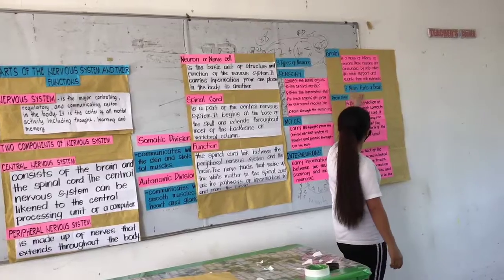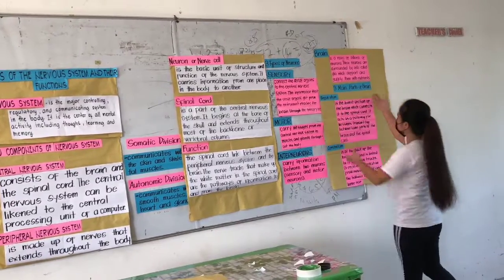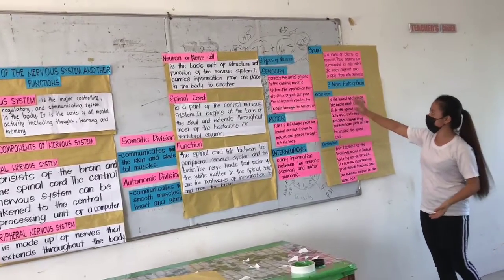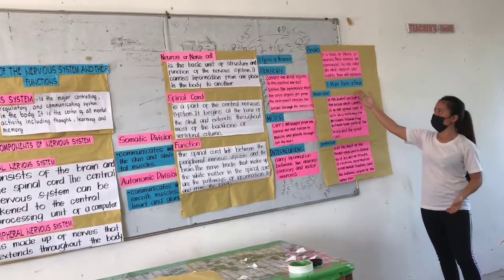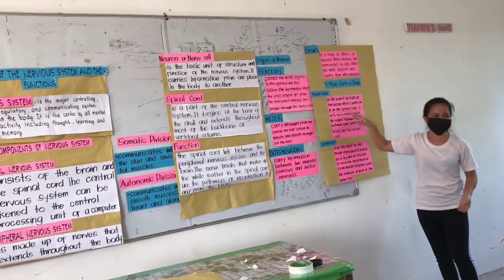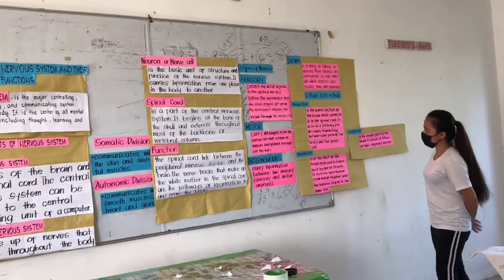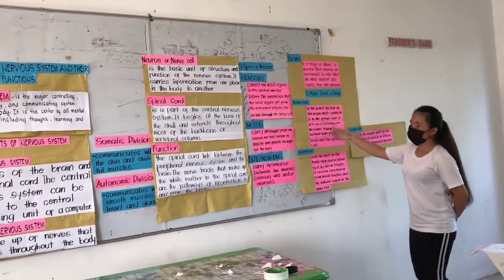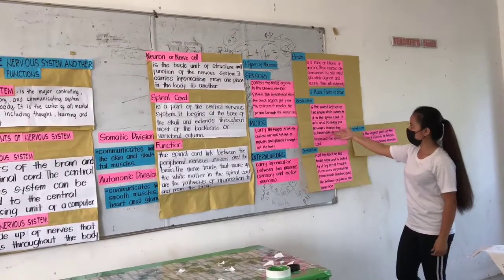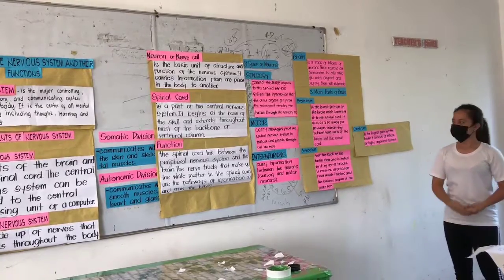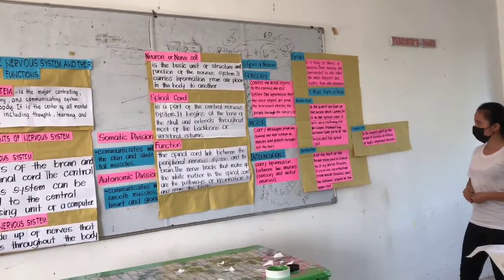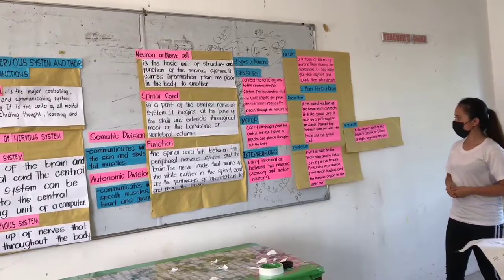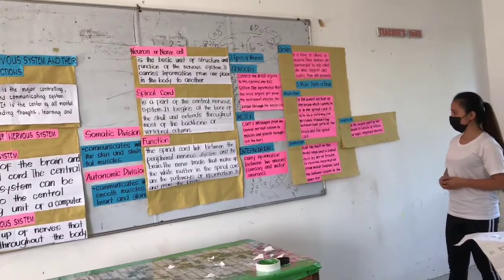The brain is a mass of billions of neurons. These neurons are surrounded by cells called glia, which support and supply them with nutrients. The brain has three main parts: the brainstem, cerebellum, and cerebrum. So, Erica, can you please read the brainstem? The brainstem is the lowest section of the brain which connects it to the spinal cord. It acts as a pathway for messages transmitted between some parts of the brain and the spinal cord.